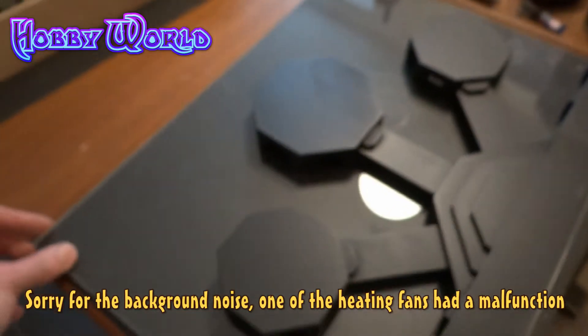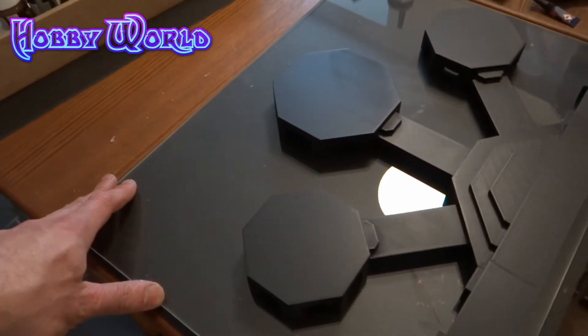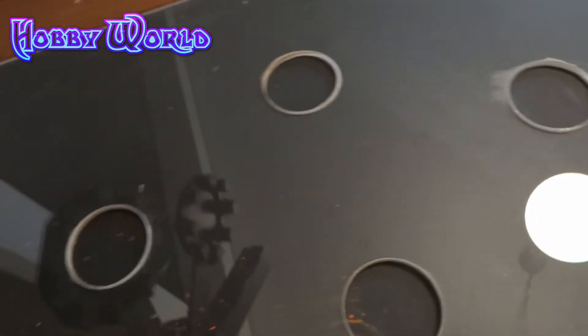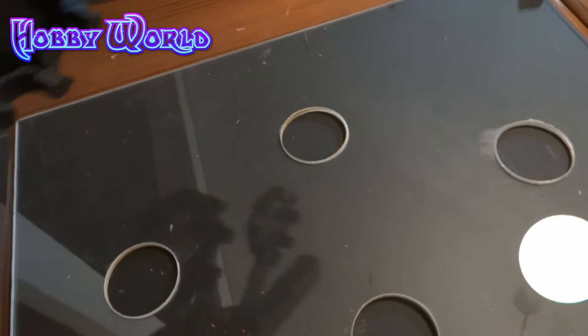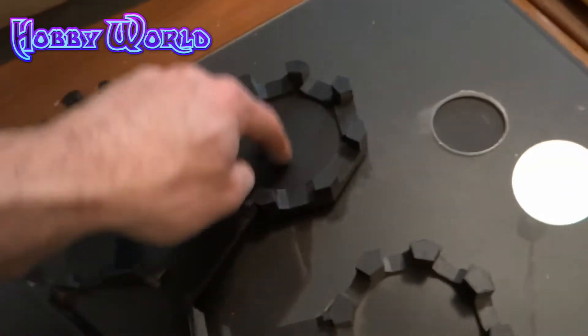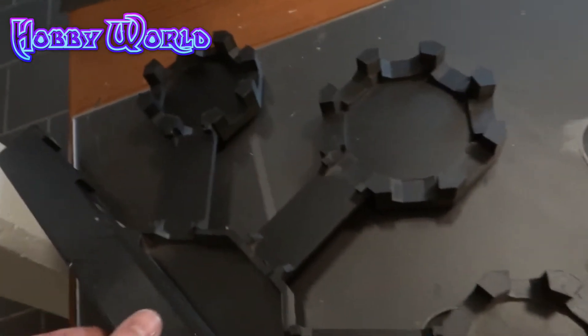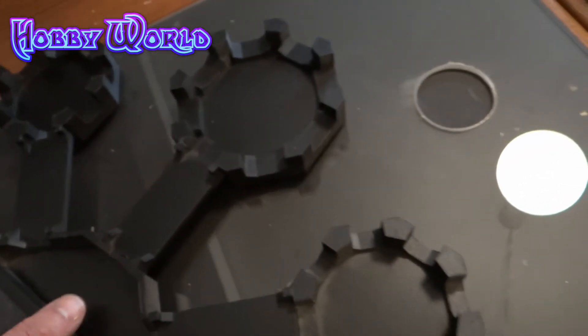Here is the plexiglass plate for the display. This is cut using a very fine circular saw, and I've mounted the display itself on top of it. You can see when I remove it that I have pre-cut these holes. This is where the smoke from the smoke generator inside the box will be coming out, and as the smoke comes out it will be pushed up on top and then spread out through all of these small vents on the stands. There are four places where the smoke will be coming out.